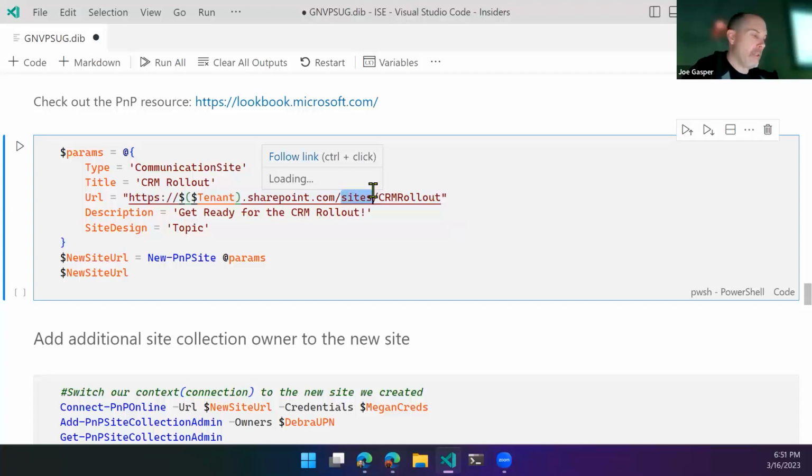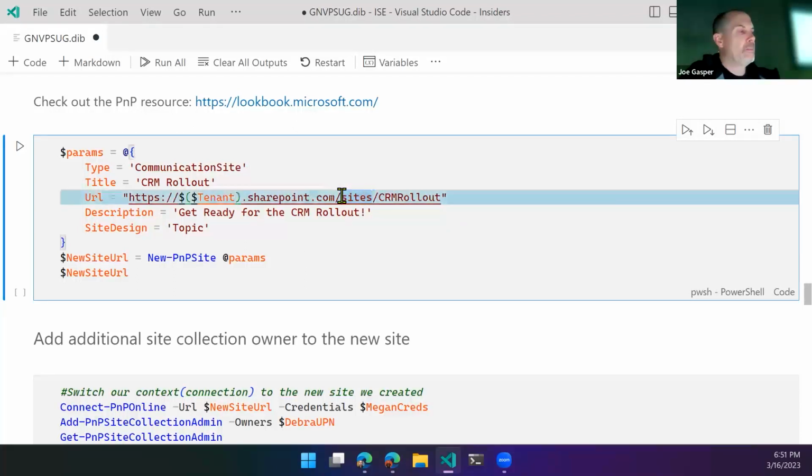If you were to create a Microsoft Teams team, it would typically end up under a subfolder called Teams. I tend to put the non-team sites, not connected to a Microsoft team or to a Microsoft 365 group, up under sites. That's something you want to work out with your organization as best practice.